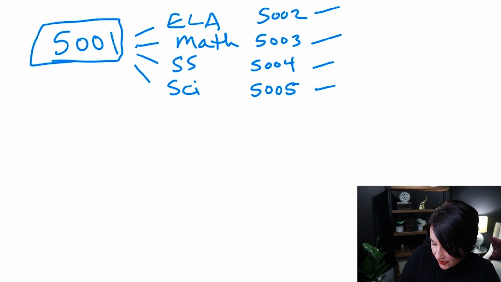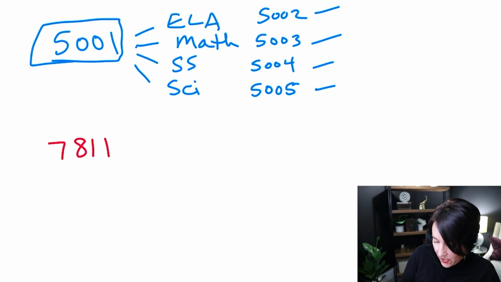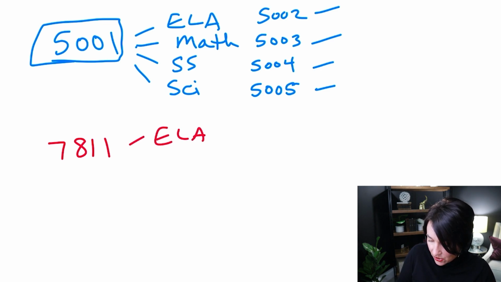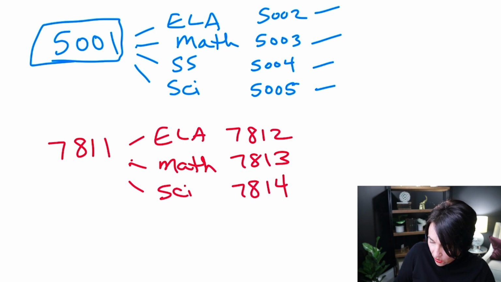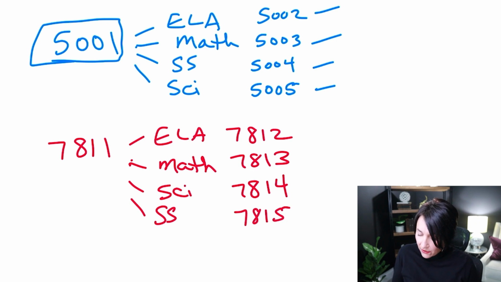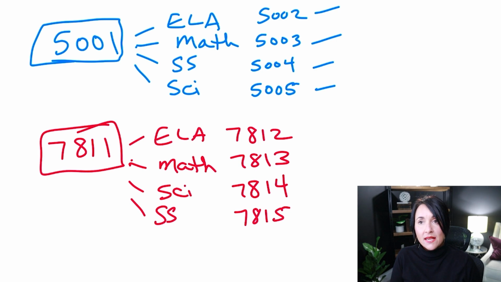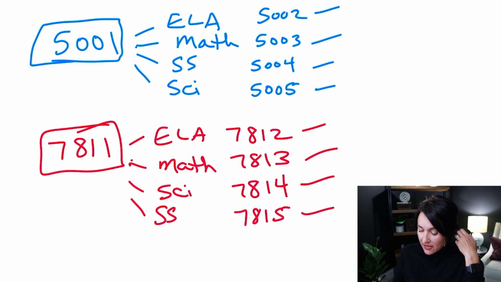There's another test that's the elementary education content knowledge for teaching, and that is labeled the 7811 test. And that is broken up into 4 parts. We have English Language Arts, and that's the 7812. And then we have the math, which is the 7813. Then we have, they switched it, science is the 7814, and then social studies, which is the 7815. Notice the pattern here. This is the whole shebang, the big test there, and then there are these subtests here.